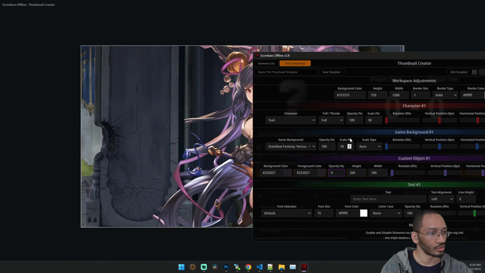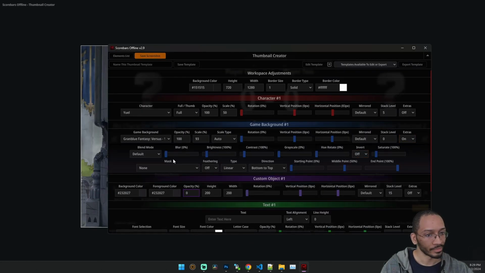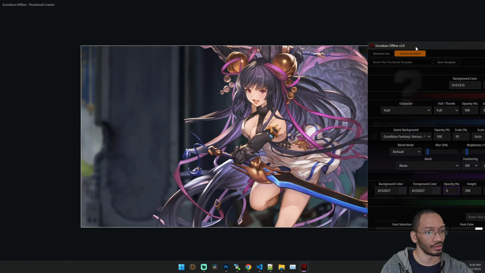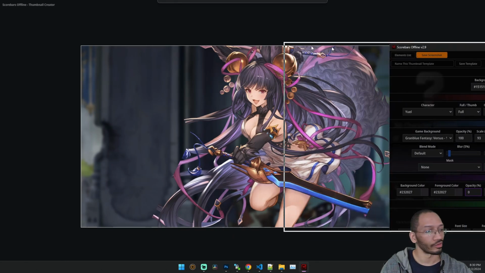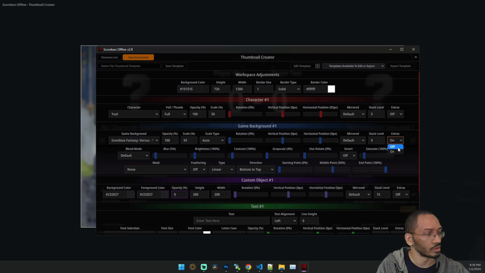I like to blur my stuff, so I'm gonna blur the background. Not too much, maybe like 5%, so she stands out. Already looks great. Oh, it has a great effect on it. And yeah, you have the same options here as well. And then you can change the size and move in different places and whatnot if you want to as well.